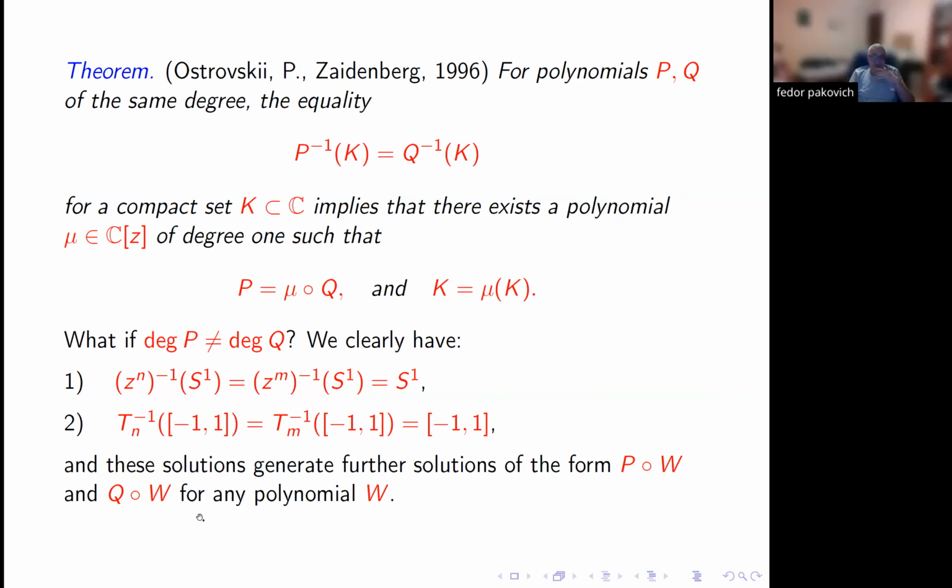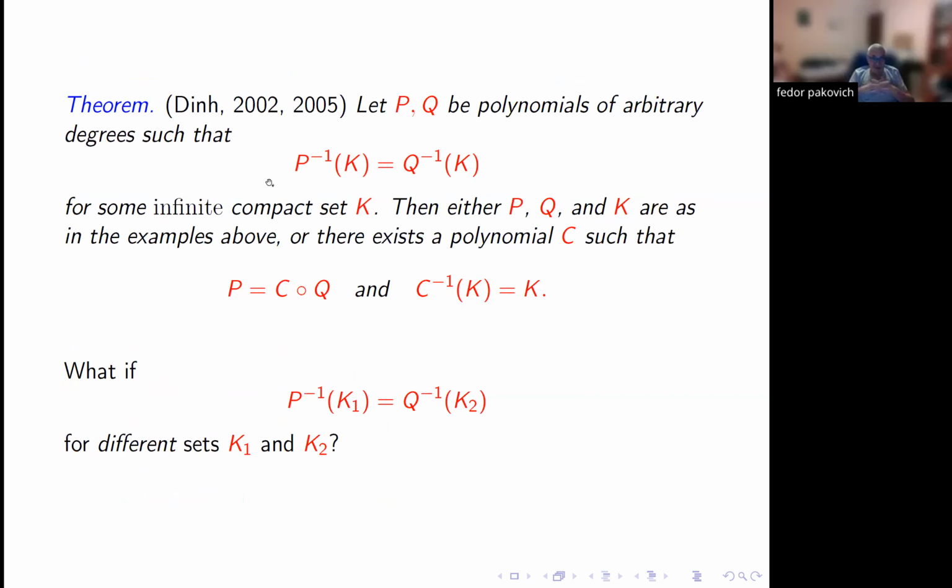Okay, so now a very interesting result of Ding is a description of all polynomials of arbitrary degree such that this condition is satisfied. So for infinite compact set K, first it was proved under some additional restrictions regarding logarithmic capacity, and in general case in the second paper. The methods of Ding were completely different. He used complex dynamics, basically.